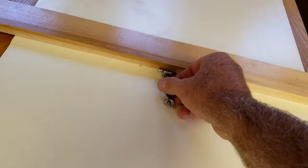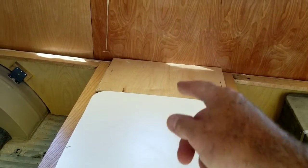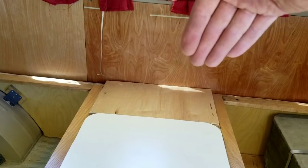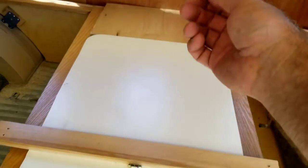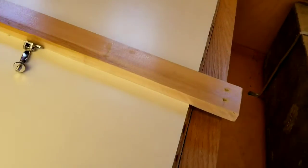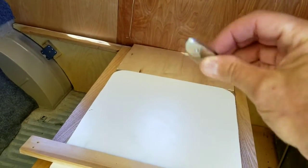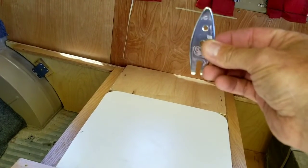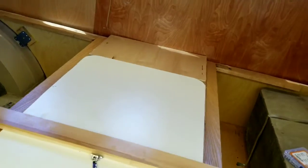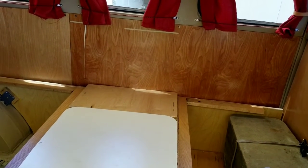Then there's an oval shaped hole right here, and when you flip this thing up into position, you pull this latch through that hole, and then this thing's gonna dangle like this. When this thing flips up, it's like that. This thing will be there, and then you can just reach through and hook it and screw it up, and that holds the table up. It's really complicated.